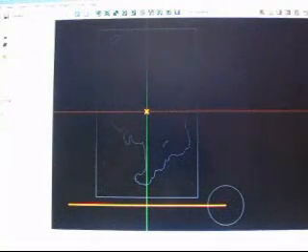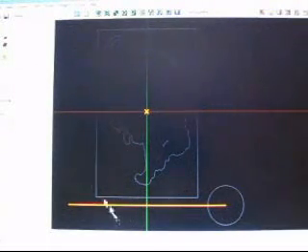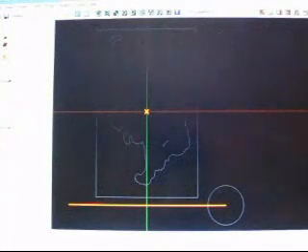Then you got inside and outside. This is going to depend on which side of this line it's going to cut. Okay, so that's an important thing to understand as well. I set my clearance plane to 0.1 of an inch, which I typically do. The feed rate is arbitrary in this instance. I could probably go about 90 inches per minute with this, which I did. And my depth of cut is a 32nd of an inch. Okay?